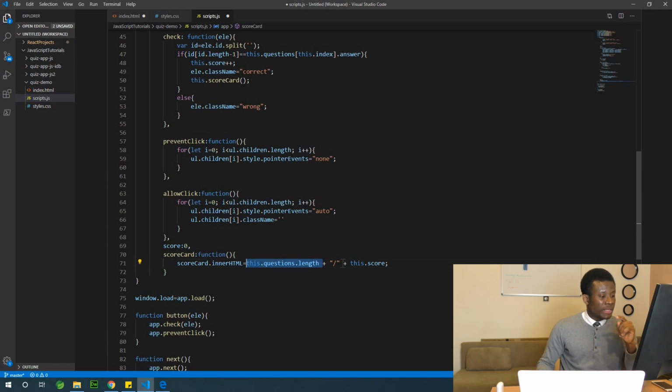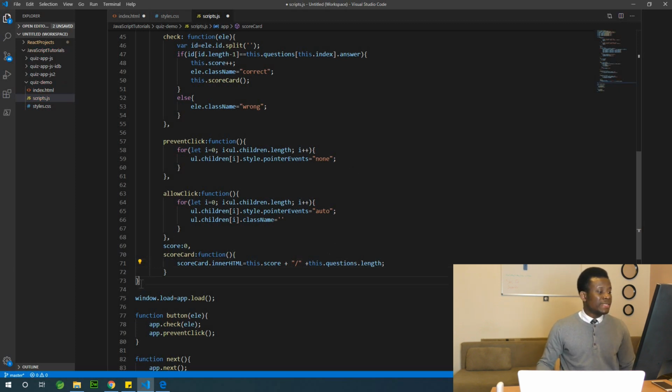This is question.length over the score. So it's actually the other way around. It's actually score over question. So I'm going to move this one this way and move this one to the other side here. All right. So it's going to be plus right here.